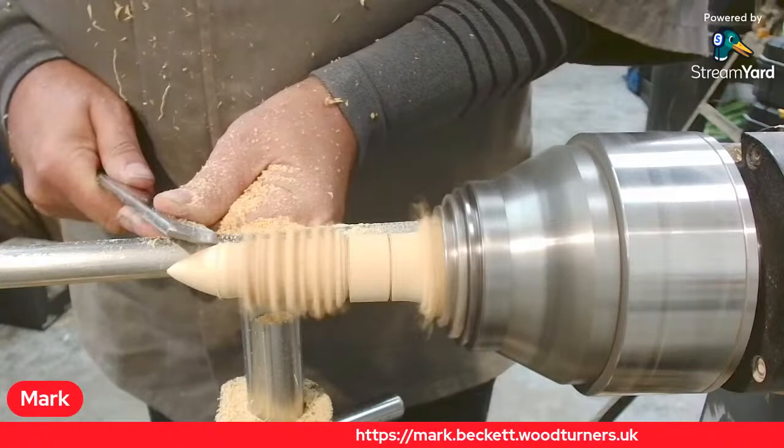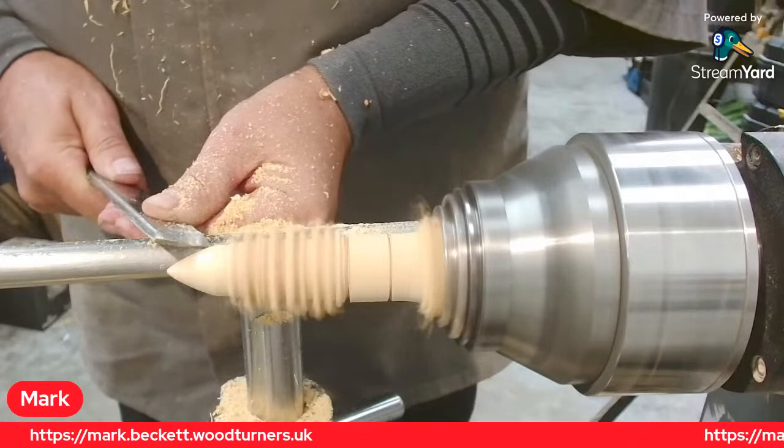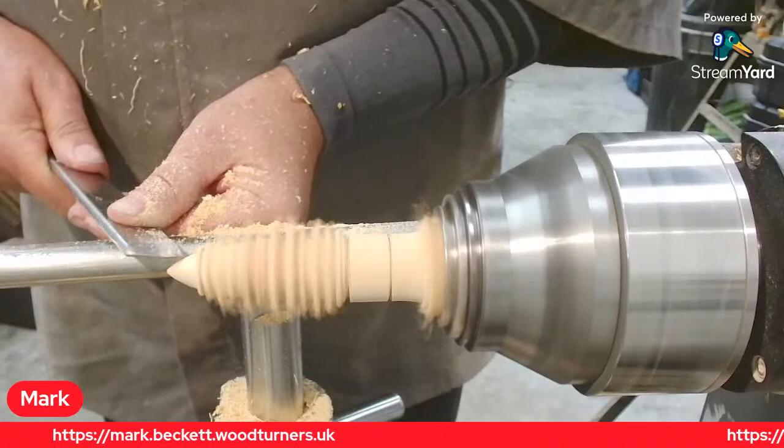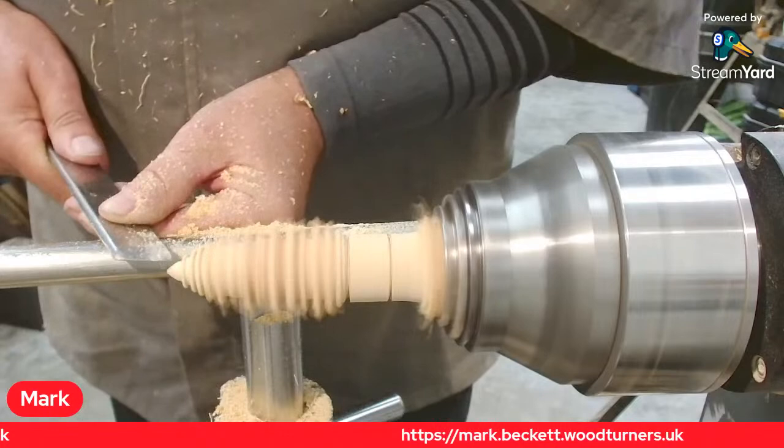Pivot. Susie and Swiss Woodturner says, question, I've read that this works only with wet wood. Is that true? Nope, this is dry wood. That's dry scraps, Susie. It works. It works a little better with wet wood, but you can do it with dry wood, as Mark is demonstrating.